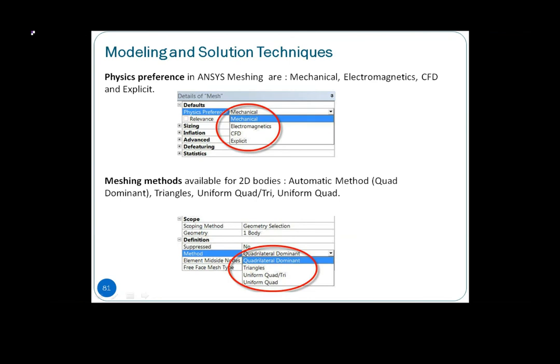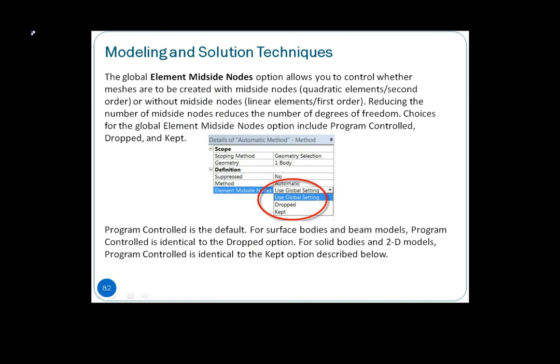So under physics preferences, of course, you choose mechanical. We are dealing with solids, right? Under mechanical, the meshing method: if you are in 2D bodies, then you will see that the types of elements are quadrilateral dominant and triangular. Basically, it's these two types, quadrilateral and triangular, and of course you can use both of them.